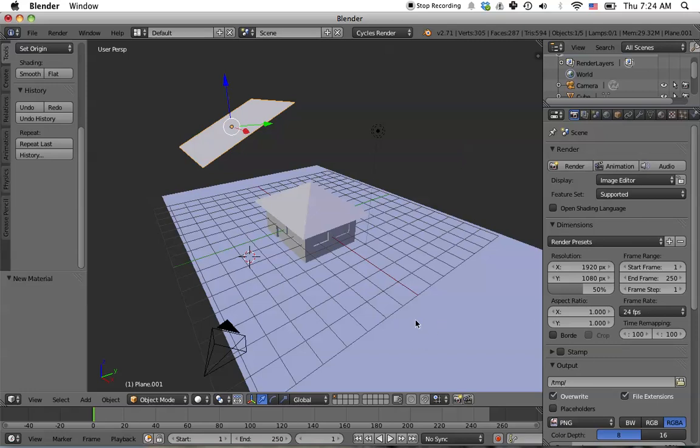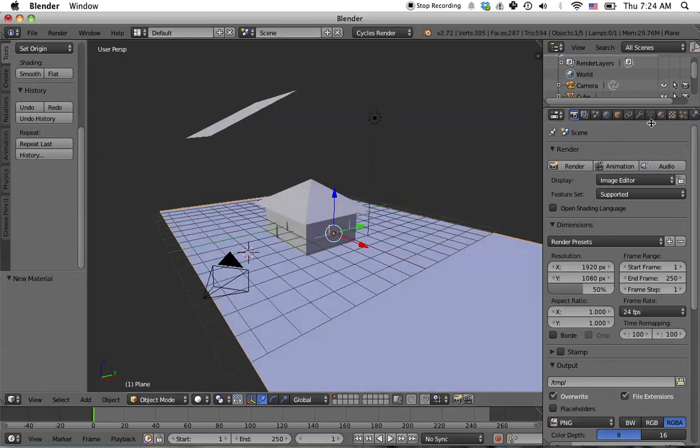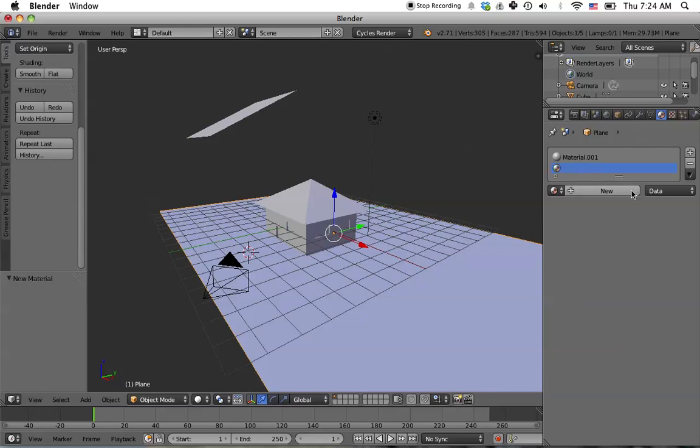We're in object mode, which is good. We're going to right click on this big plane here, which is our grass. We're going to click on the globe. We want it to be this. Let's just close that and start again.